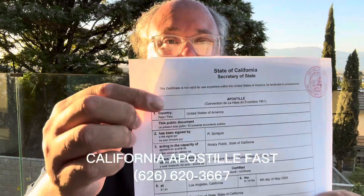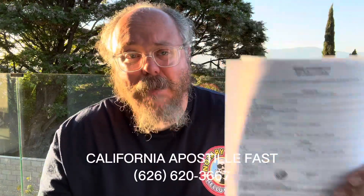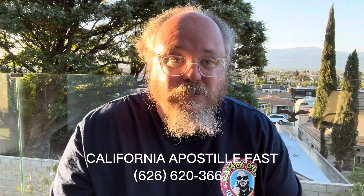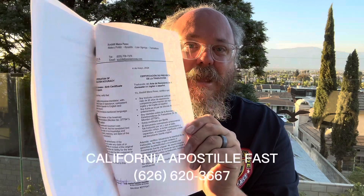Once the apostille is completed, you see here we have staples going down the sides. Once you get this, it cannot be tampered with. Staples cannot be taken out. They cannot be photocopied. You can't separate the pages — at that point it's going to make the apostille non-valid. This one right here happens to be a translated copy of a birth certificate. Right here we have the actual jurat form from the translator who translated it, and behind here we have the documents of the actual translation.